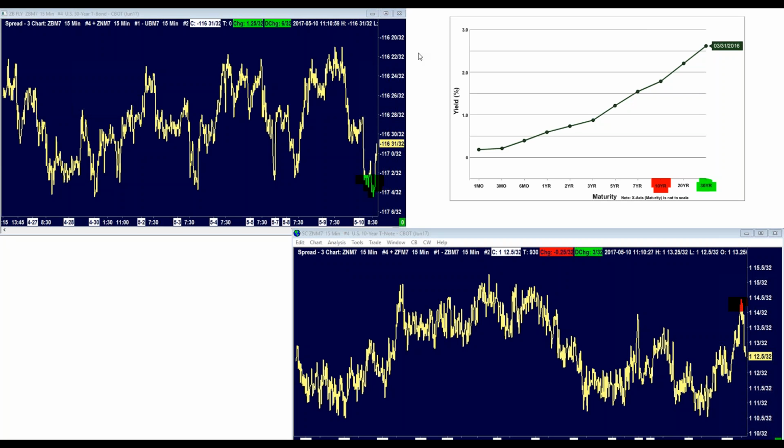So right here, guys, this is the bond butterfly, and this is the 10-year butterfly. I would never buy a ZB at any time when it's up here. I would only look to do it down here. 10-year futures contract, I would never buy a 10-year futures contract with it up here. I would only do it down here.